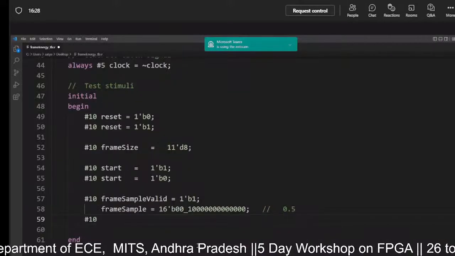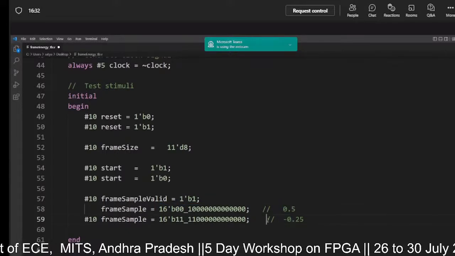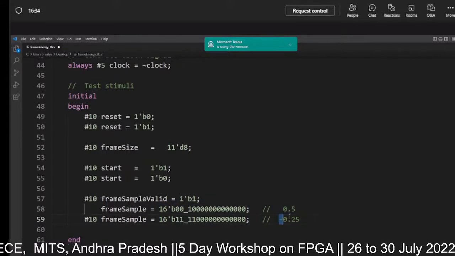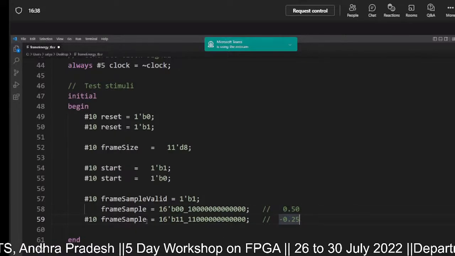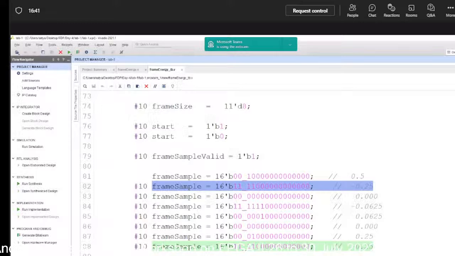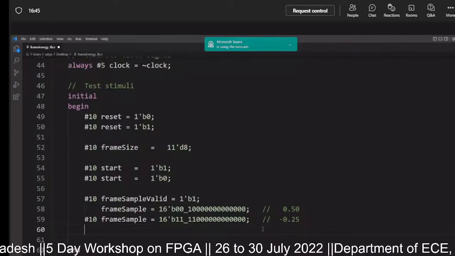The first sample is this binary equivalent, with a decimal value of 0.5, and the second is minus 0.25. I will tell how I got these values. Similarly, I have taken up to 8 sample values.